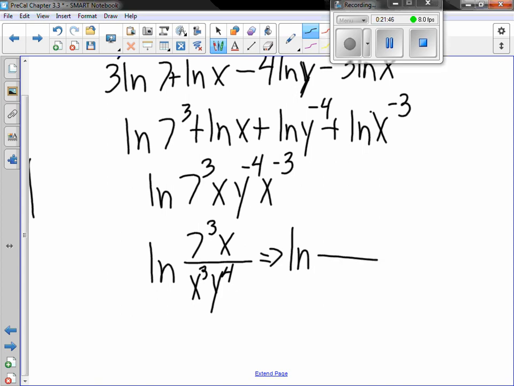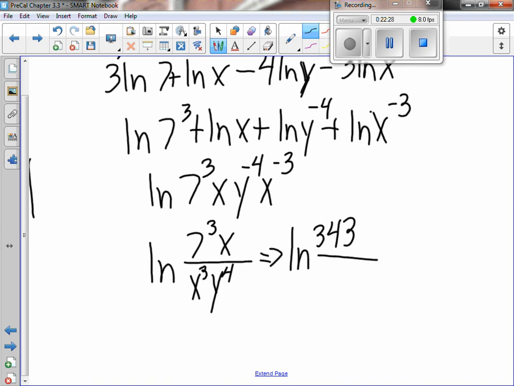I can't leave this as it is. Can I do 7 to the 3rd? Can we simplify that to a number? Yeah, what is 7 to the 3rd? 49 times 7. 9 times 7 is 63. 3 carry the 6. 28. 343. I'd go on and double check my math. Sweet.